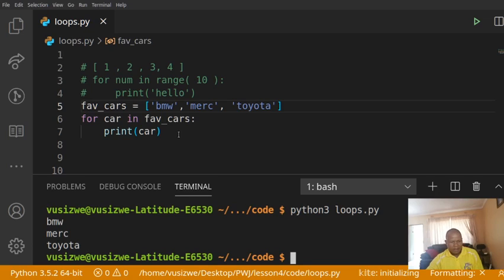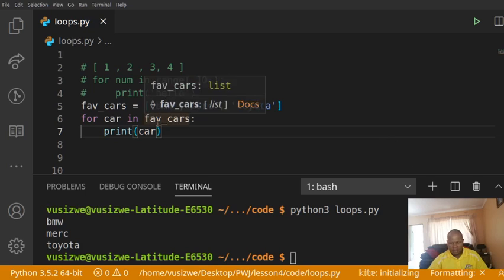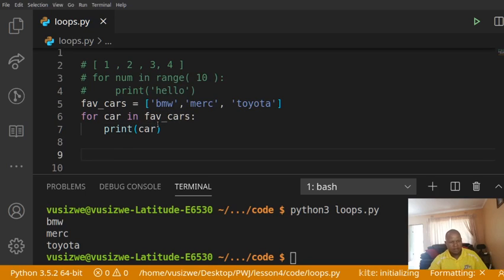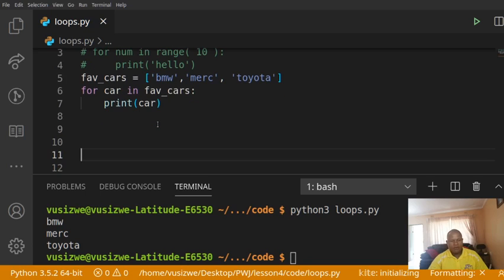Sometimes you may not like it that all these items are printed out. You may like to skip some depending on what you want to do with the list. If you want to skip the elements, you use a Python construct called continue. But if you want to stop the for loop immediately after you see your item, you may use a Python construct called break. So quickly, let me show you how this works. Break and continue statements.